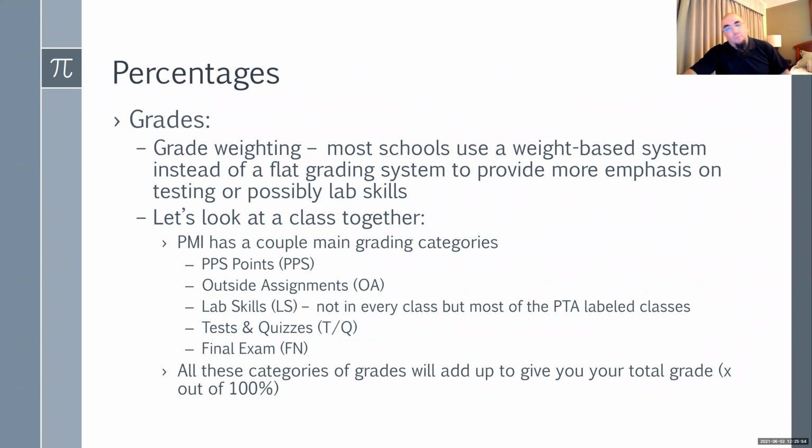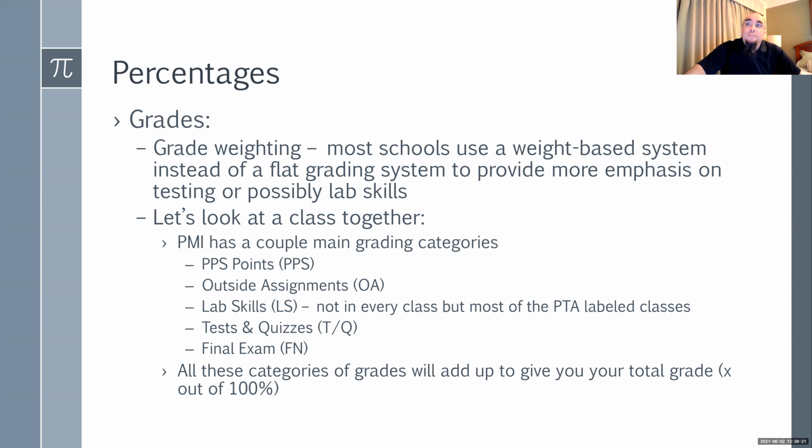So how does that play into grade weighting? Most schools use a weight-based grade system instead of a flat grading system to provide more emphasis on testing or possibly lab skills. In PIMA here, we have major categories. We have PPS, we have outside assignments, which is your homework. We have lab skills, not in every class, like math does not have lab skills. Math and physics do not have a lab skills portion. We have tests and quizzes, and we have finals. All of these would add up to be 100%.